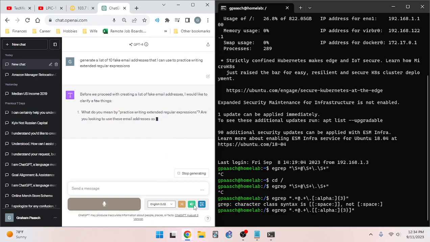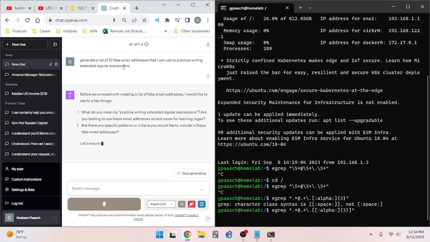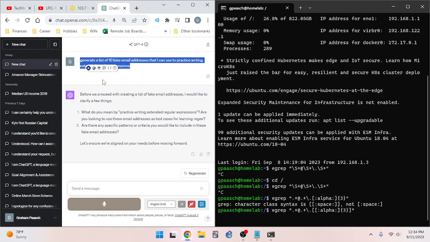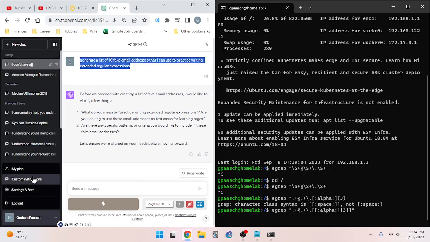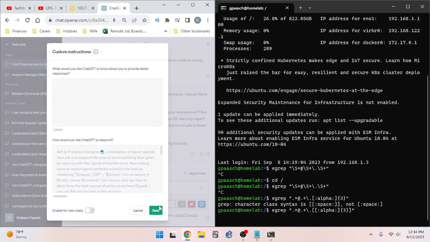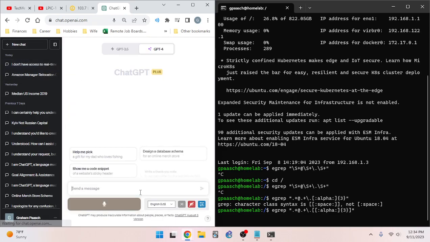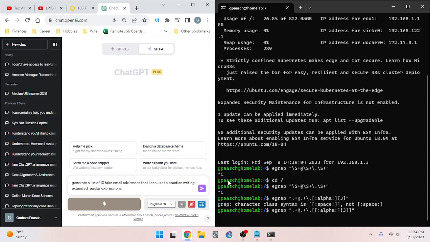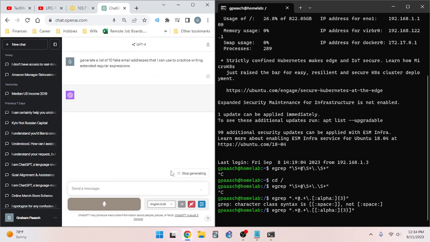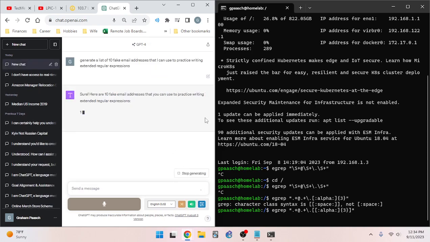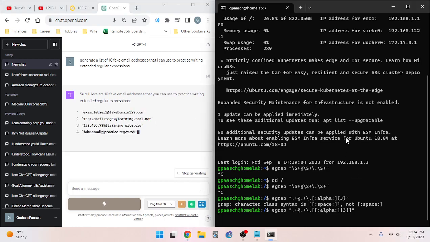I've got to disable my prompts. Yeah. Sure, here are 10 fake email addresses that you can use to practice writing extended regular expressions.